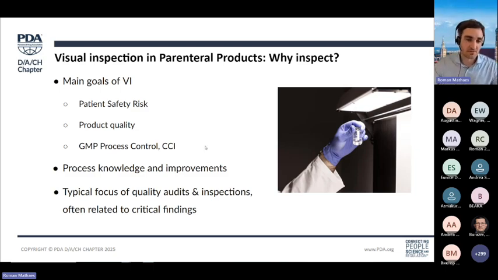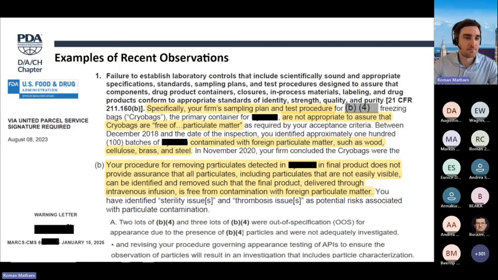So if we look at the top findings, particles or visual inspection is in the top findings of every year. And just as an example, I brought you two. And of course, there are many cases about the traditional, classic topics about the visual inspection method, operator qualifications. So I selected two which somehow illustrate the increasing expectations by health authorities. So the first one is visual inspection for cell therapy.